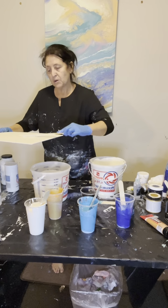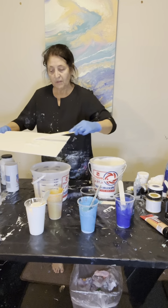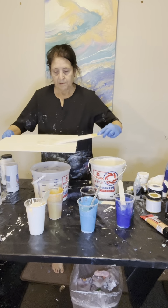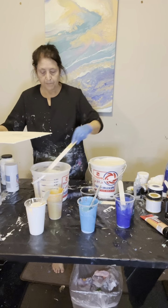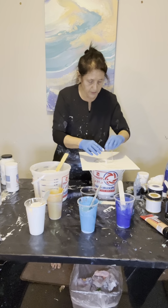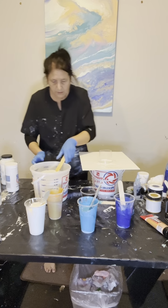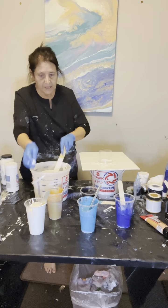I have not put a base coat on the canvas. I just want to see how the paints are working. So I'm just going to do a pool of paint. I'm not even going to bother with the air bubbles. You take my cup, put it right in the middle, put a little bit of extra paint around it, and let's see how we go.